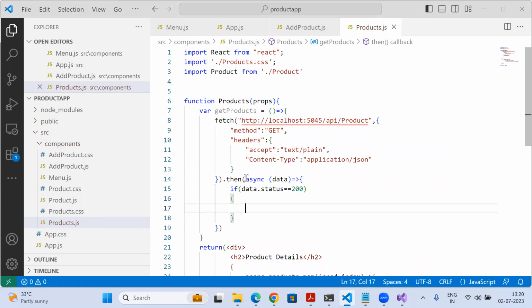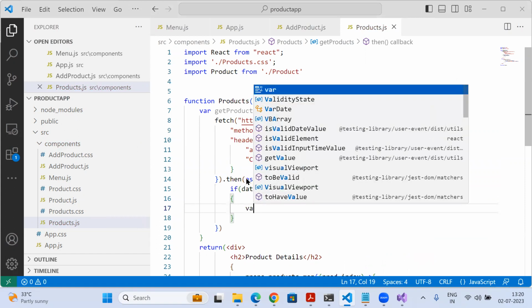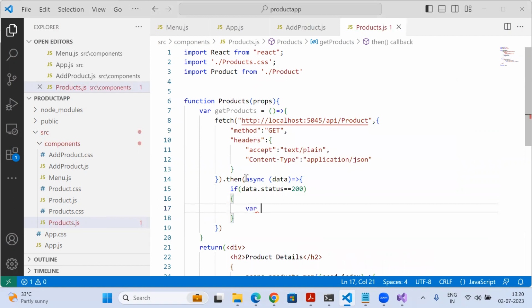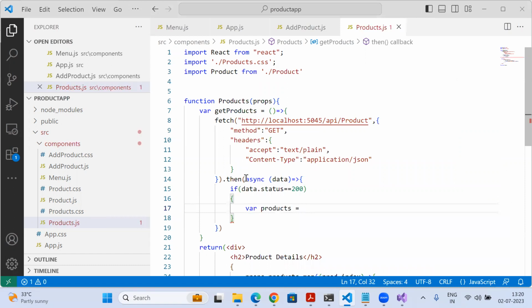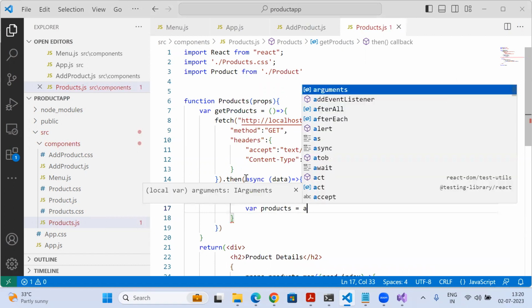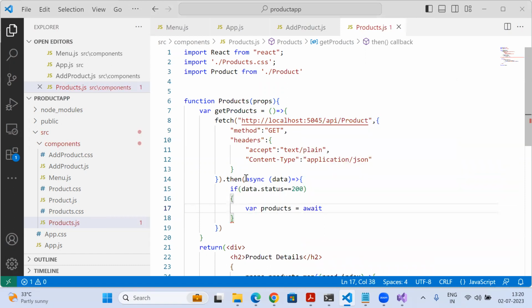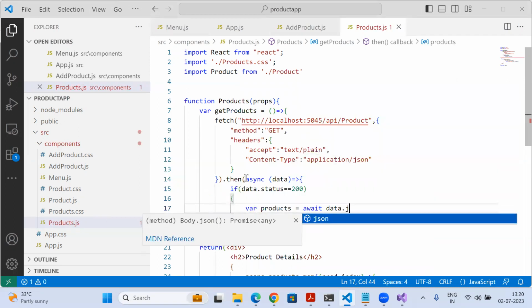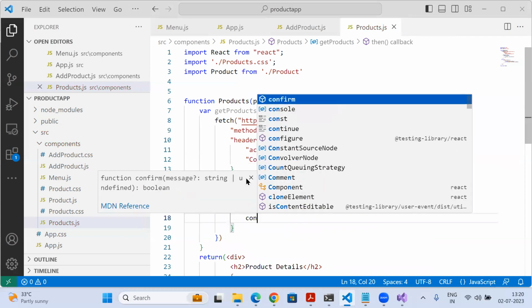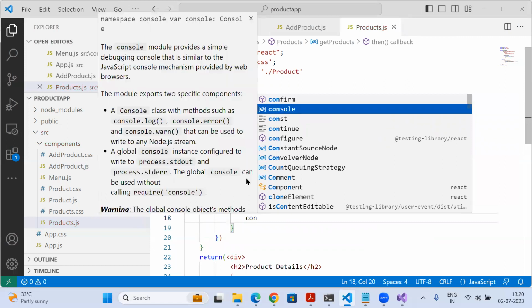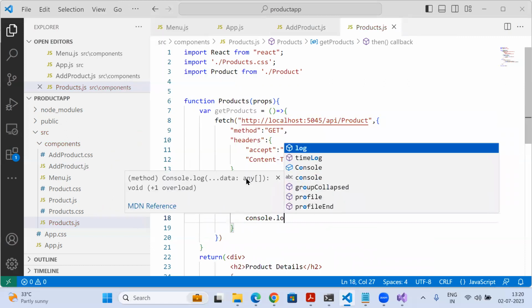If it is so, typically we are going to convert the data. For that, I'm going to say products is equal to data.json. So it's going to just convert the data and provide it here. Now let's go ahead and console log it to check if it is working.